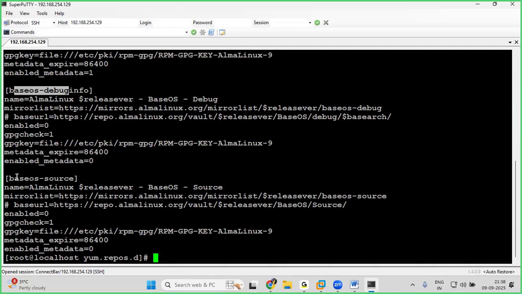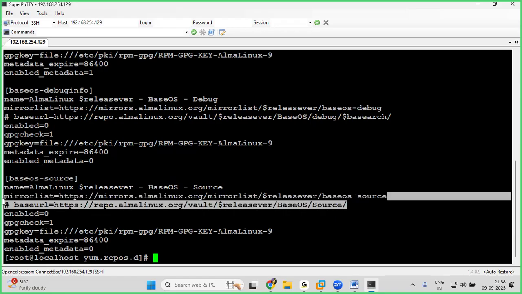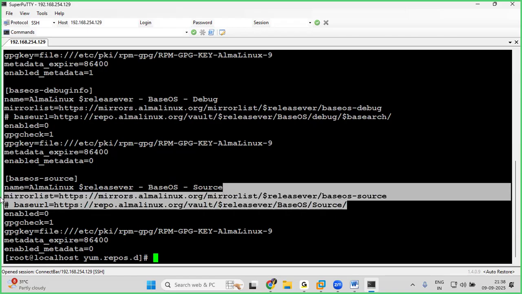Next, base source, base OS source. So this is the file, and these are the URLs. So when we are updating the server, the command comes into this file and it will pick that URL.